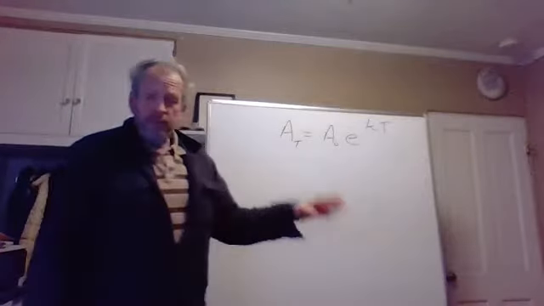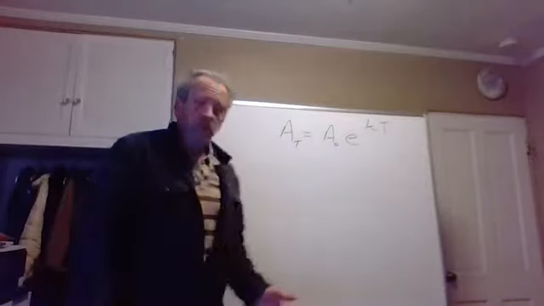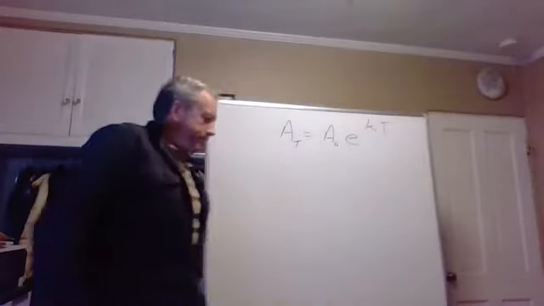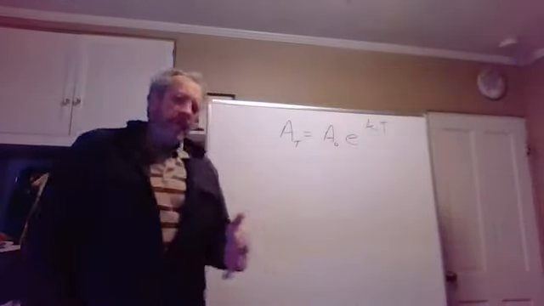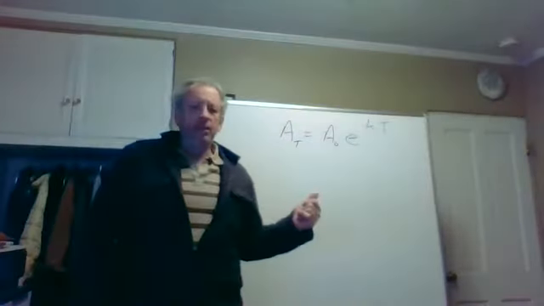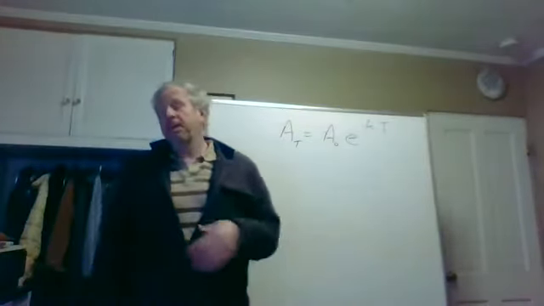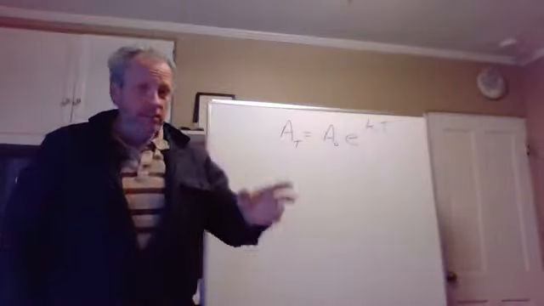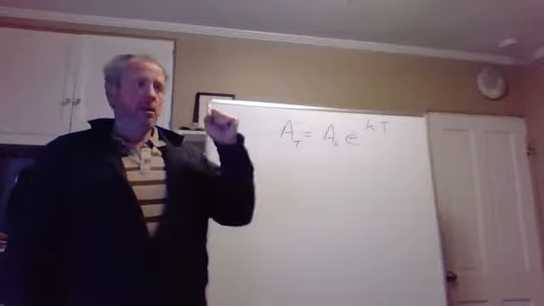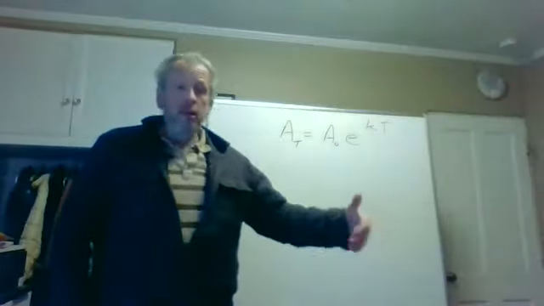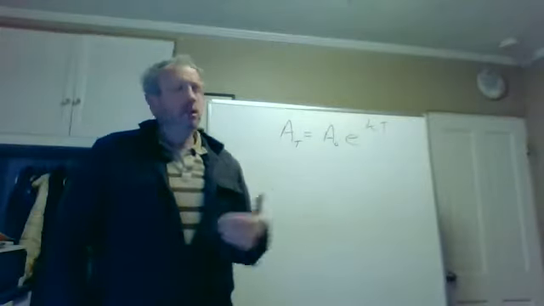This is one of the most famous and important equations in all of math and science and engineering. It goes by a lot of different names. Its formal name is the natural law of growth and decay. I'm not going to use that expression again. It deals with things that undergo either exponential growth or exponential decay.